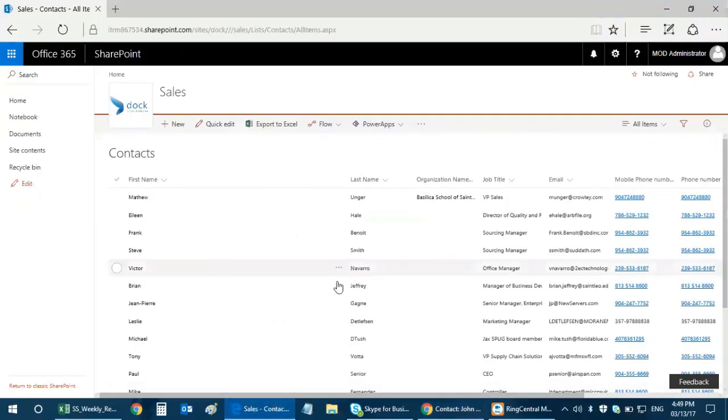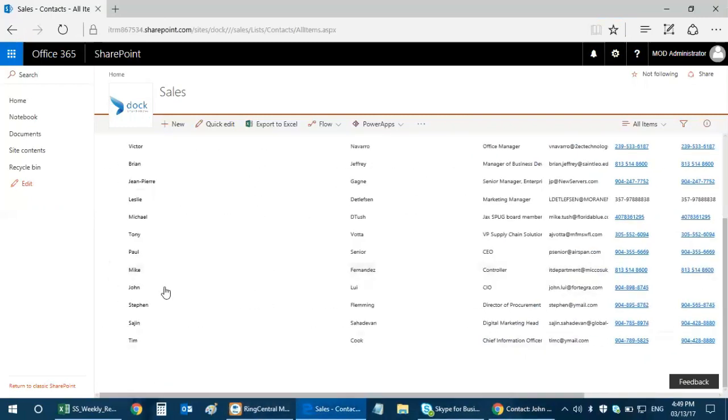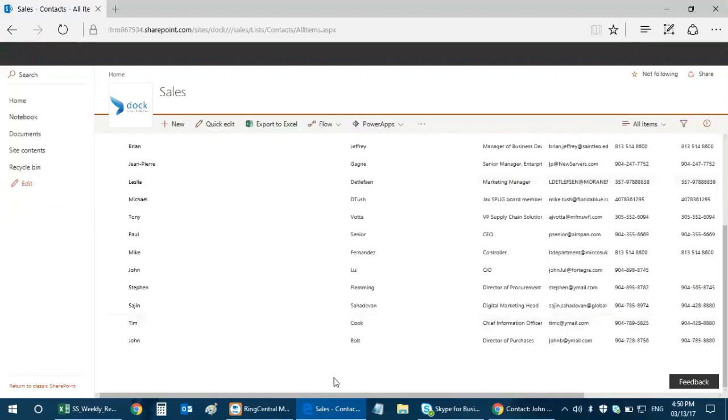So this is my SharePoint list, the contact list basically. This is where I'll be tracking all my records. As you see here, I've been entering this from my Dynamics CRM, and it gets auto-populated over here. I'm just going to refresh it a bit. Here you go. So I have my new record that's been created in the SharePoint list.